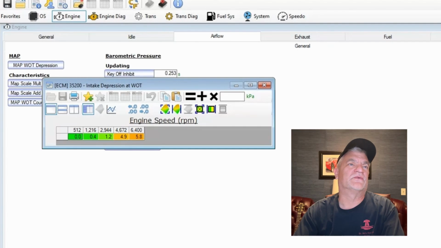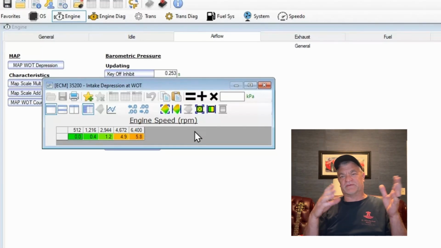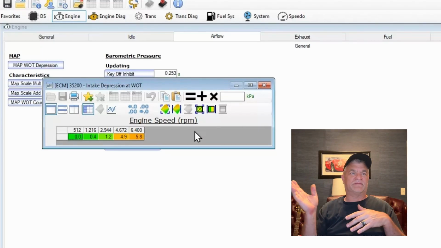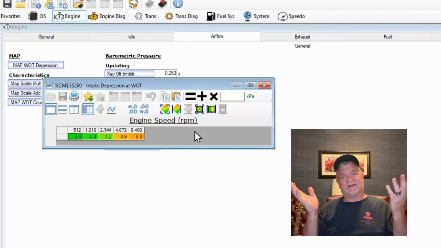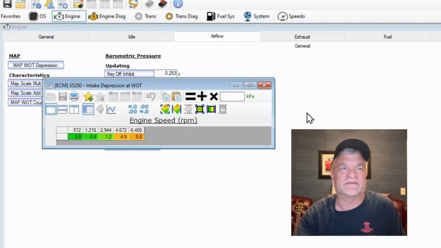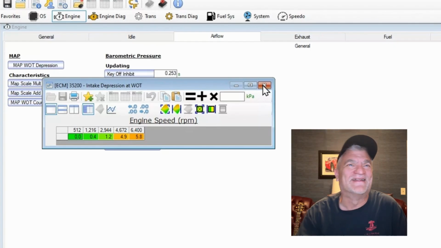All right, so here are the new readings, right? Our table is extended up to 6,400 RPM, so the computer knows that it's okay to fuel and give spark to this engine up to about 6,500 RPM. Not that this engine's going to rev that high, but it's a lot better than this engine going dumb at about 4,900 RPM. It makes a big difference.